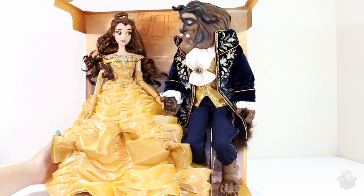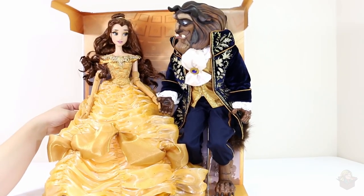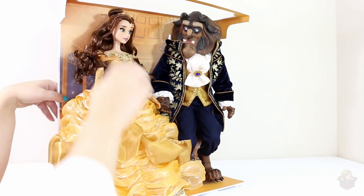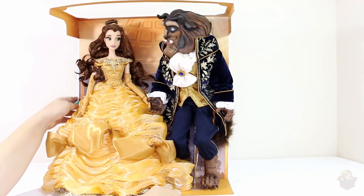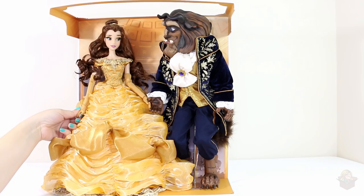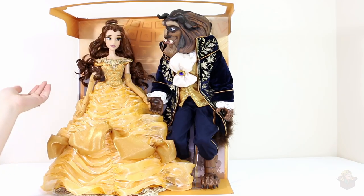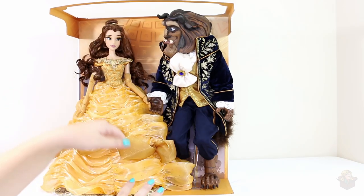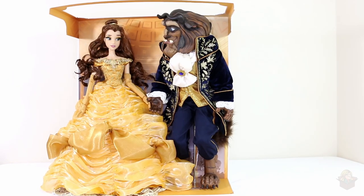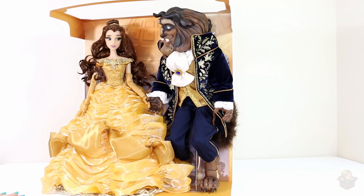Underneath she has this golden layer and then her crinoline — the meshy bits — and then some lace at the very bottom. I know you can't really see that, the camera's not really set up for that, but it's mostly covered anyway. She is so gorgeous. I didn't even notice her earrings — she has a little yellow gemstone in her ear, very pretty. One thing I don't like about gloved dolls is that they are mittens instead of fingered gloves, so that's a bit weird. But there's really no way to make the gloves go on the fingers — I guess you could do maybe a bit of stitching to make it look like it does, but I'm sure they've tried a few options and mittens work the best.